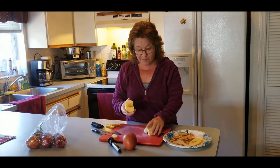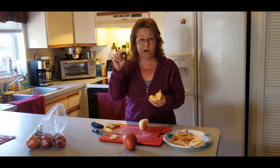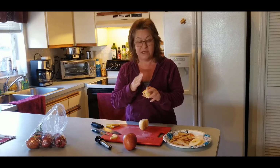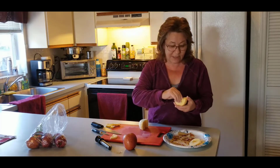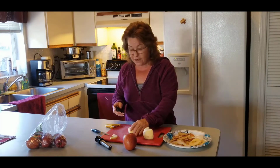So I peeled the apple, I cut it in half, and I actually used a core. I'll show you on the next one. And I got the core out. Some people I've seen cut them whole and then pop the seeds out. This is how I did it yesterday, so that's how I'm going to do it for you. So, peeled it, getting ready to cut it.